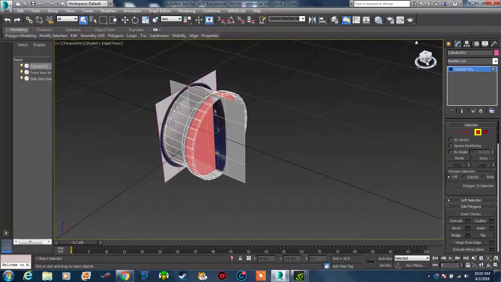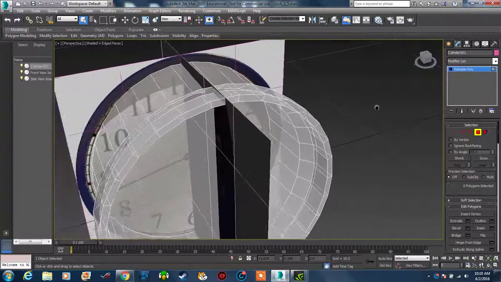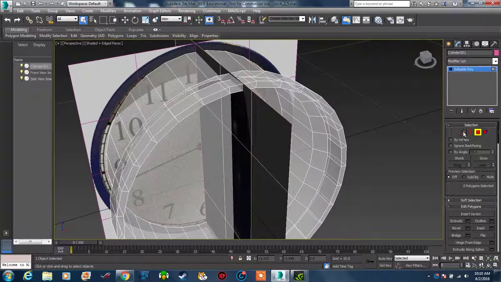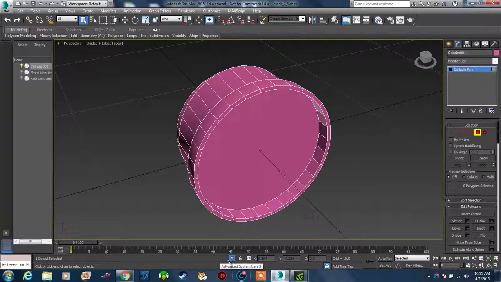Okay. Now we want to chamfer. We want to move in the edges. So you're going to want to get a front view so you can kind of see what you're doing. And you want to go to edge mode and probably want Alt X, probably want this not to be see-through. And with that selected, we're going to turn off by clicking this light bulb down here. We're going to isolate our selection. It just makes things easier to see.